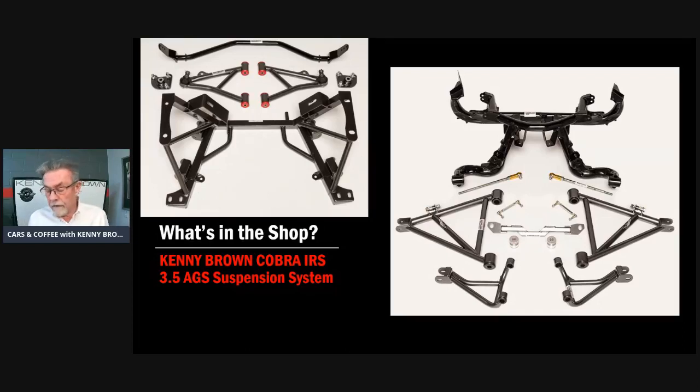And then when we do the geometry upgrade, we take all the rear steer out of the car. If you've been following me with the IRS cars, I discovered it while testing FR500s down at Road Atlanta with Ford Racing. In the last corner down the back of the straightaway, the last right-hander, every single time I got to a certain point of the corner, the car would get loose. Went back and looked, did the geometry, and sure enough, when you get to a certain point, it rolled both rear wheels to steer the wrong way. So with the basic rear steer kit, we take about half of that roll steer out, and with the geometry modification of the carrier, we take all of it out.